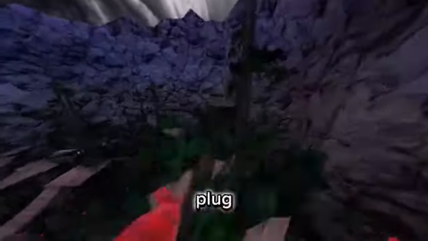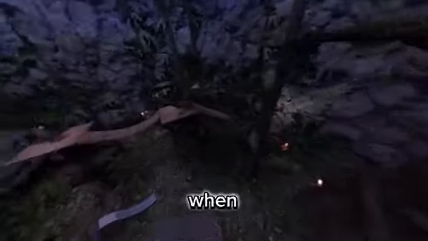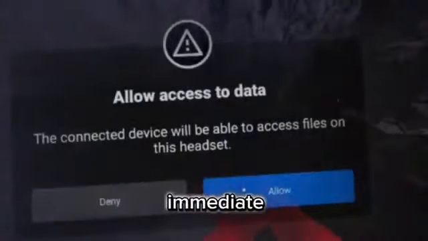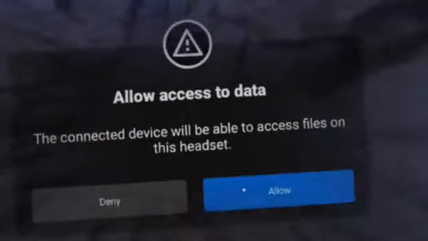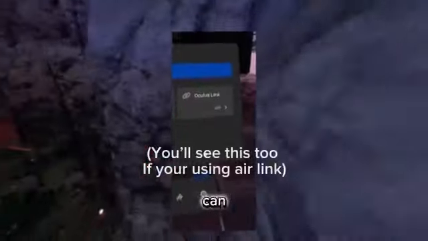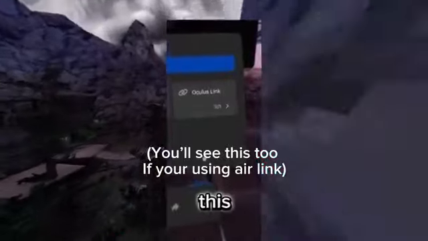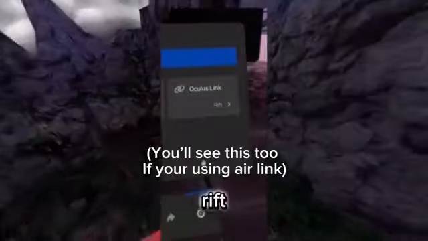If you're going to use a cord, plug the cord into your PC and then your Oculus. When you turn your Oculus on, you'll be prompted with two screens. The first screen should be immediate, and it'll ask you if you'd like to allow your computer to access all files and data. Go ahead and say yes to that. The second screen can be found in your settings, and it looks like this. It'll ask you if you'd like to connect to the Rift. When you're ready, go ahead and do that. When you do click that, it'll bring you to a virtual desktop.